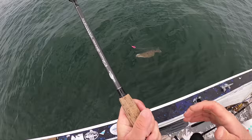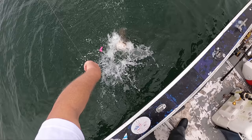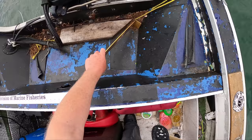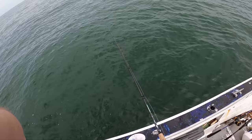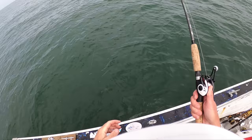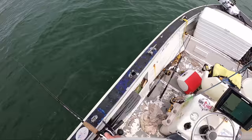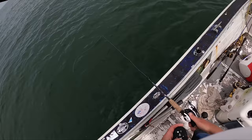Look at all those sand eels. Yeah, that's a 19-incher. I've had in this spot, I'm not showing them, but actually, I looked on the video, I had 27 shorts. That's the first keeper. I was going to move, but I guess I'll stay on a little longer with this one keeper. I mean, the fishing's been tough. It's hard to leave fish and bait.